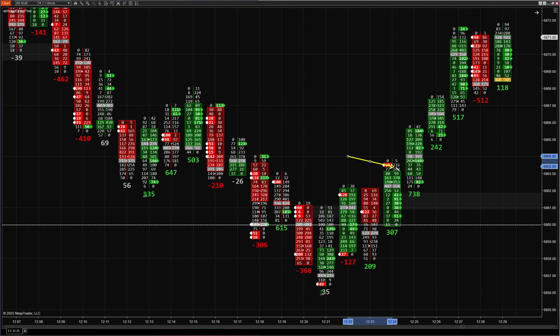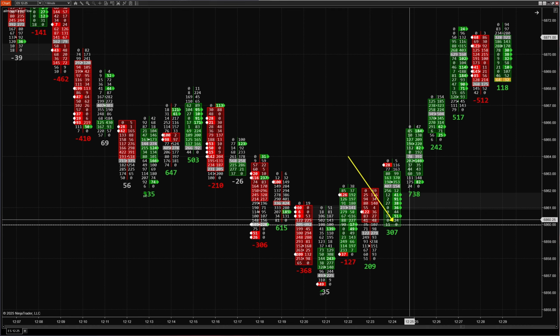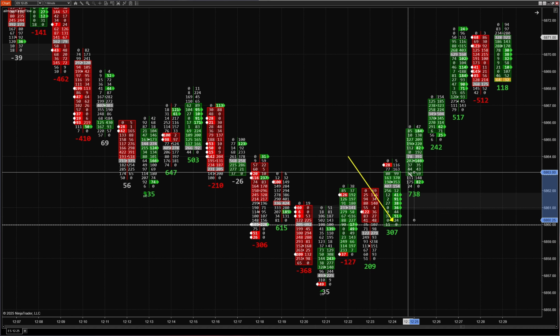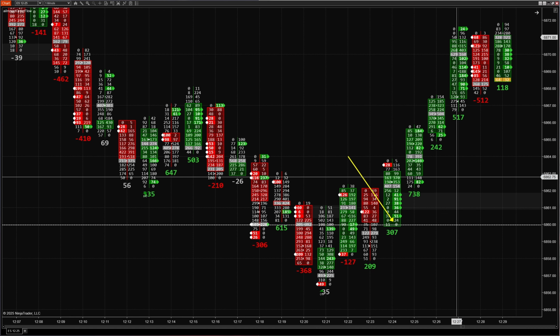For instance, once we had the close of this candle, we can say, all right, well, we had 2 things going for us. We had 2 candles of positive delta. Then we had this buy imbalance. So if we got long at the close of that candle, we'll call it 68.63 and a quarter, we could put our stop loss right below these imbalances. And I'd probably put it right here where that 24 print is on the candle, and that would be right here at a price point of 68.60. Now, if we measure from there to the opening price, we'd have a stop loss of roughly 2 3/4 points.